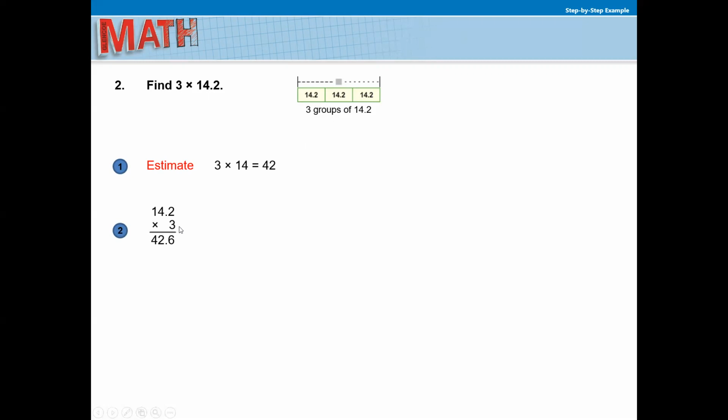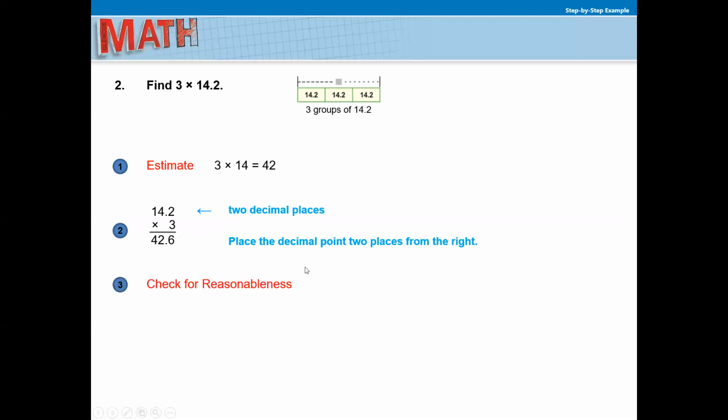We do the multiplication. We see that I have 1 digit in this factor, so that digit has to get out, fall down, and jump back in. Two decimal places, place the decimal point 2 places from the right. This is incorrect. It's 1 decimal place and 1 decimal place in here. The book is wrong. Be able to tell me in group that you noticed that the book was wrong. Check for reasonableness. 42 and 6/10 is approximately 42.